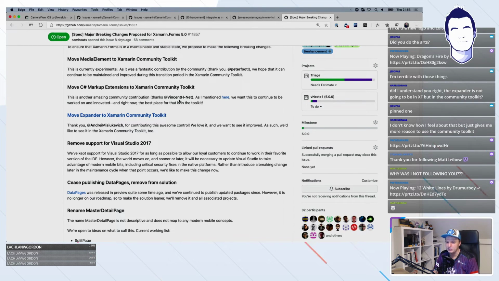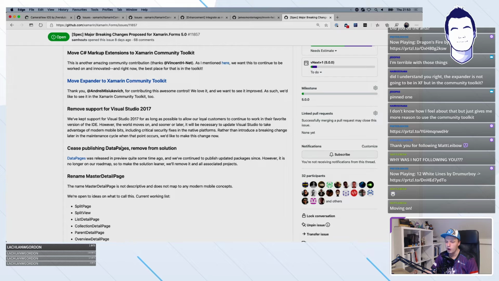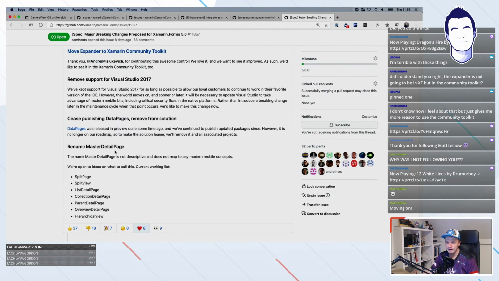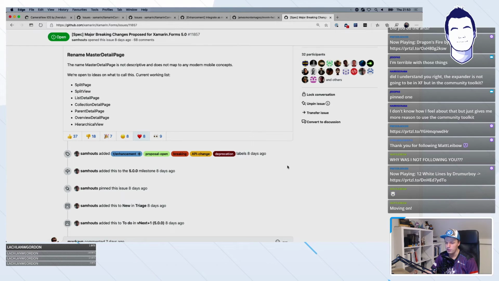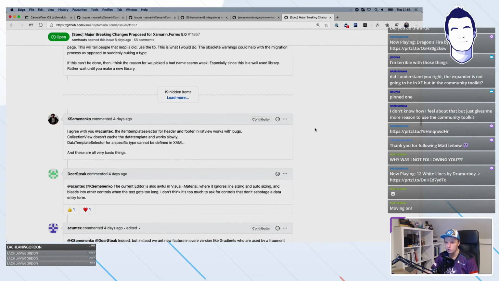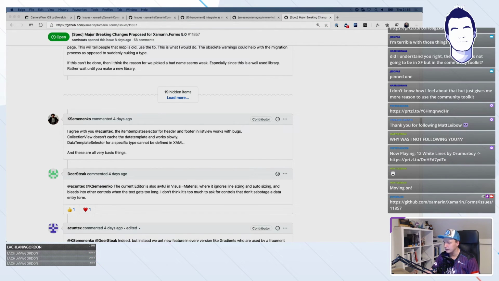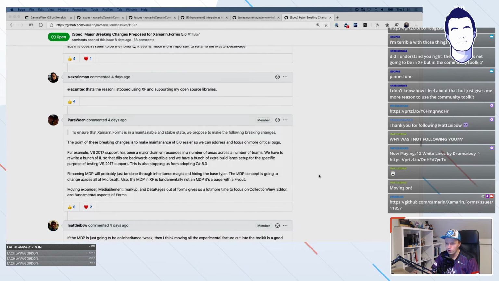Publishing data pages, that is something that was released in preview some time ago, but it never really took off, I think. And renaming the master detail page for obvious reasons. So those are things that are being thought about. If you want to have something to say about that, go to this issue. I'll put it in the chat for your convenience, and you can read up on all the argumentation and what's going on here.